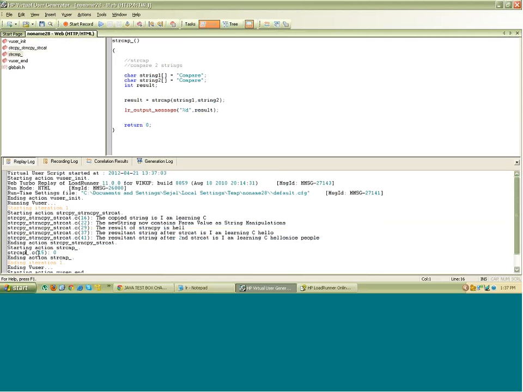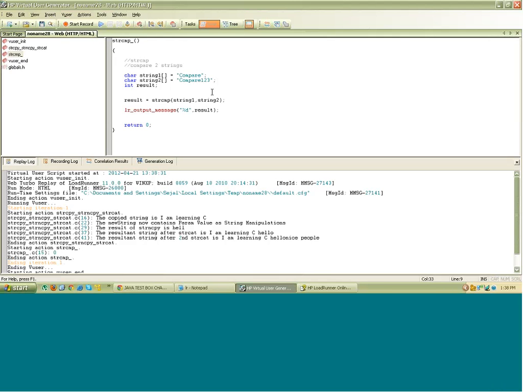Okay, so over here, in string compare underscore dot c, line number 15, it says 0. That means when the two strings are equal, it will give you 0. When the string is greater, it will give you a value greater than 0, and if the string is lesser, then it will give you a value less than 0. Okay, so let's see another time. If I change any one of these strings, what happens?